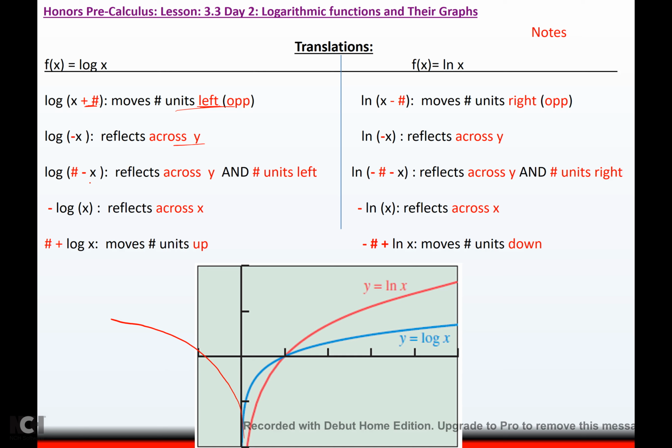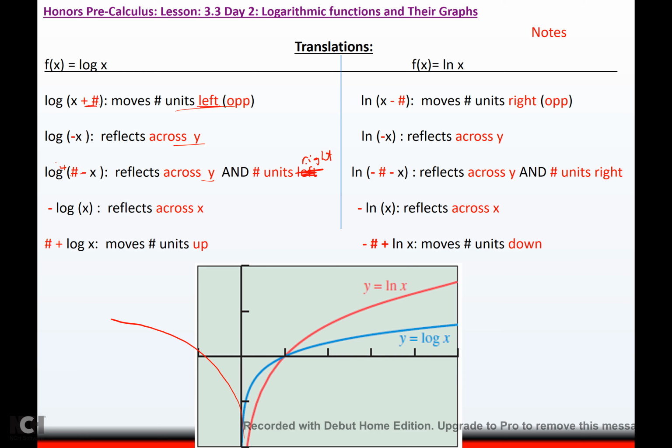If you have a number minus x, you've got two things, and this is actually wrong, okay? So the x being negative is going to make it reflect across y, but this is actually going to move it right. And you're going, Miss, you wrote left, because yeah, I was thinking, well, that's positive. But remember, when x is negative, if you factored out a negative, that would change its sign. So that actually makes it go from being the opposite to the actual real, okay?